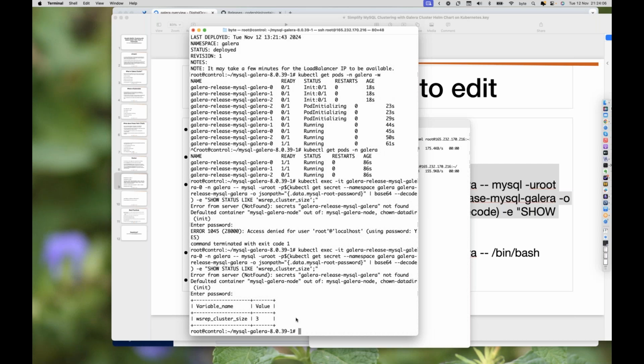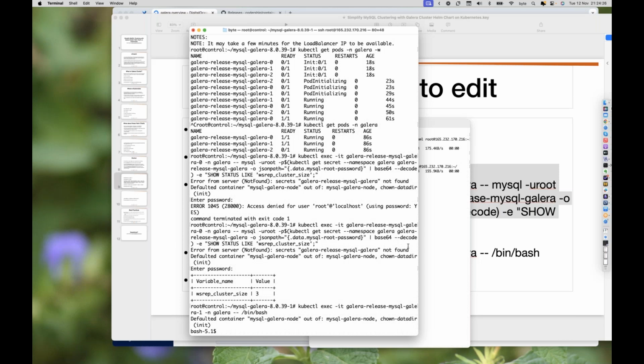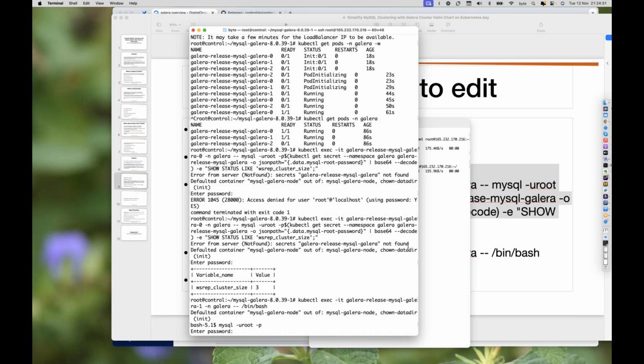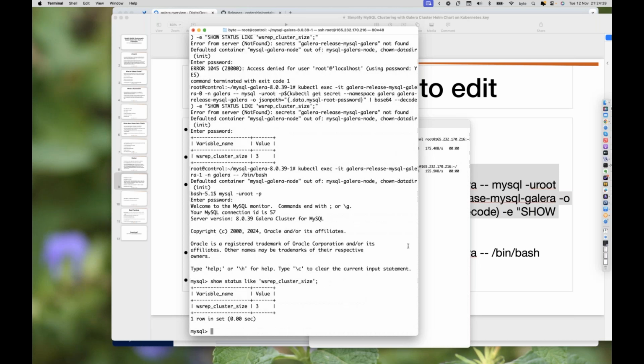So if I now basically tell it I would like a bash, which I can do. Now if I type MySQL -u root -p, again, I have a 3-node Galera cluster right here.